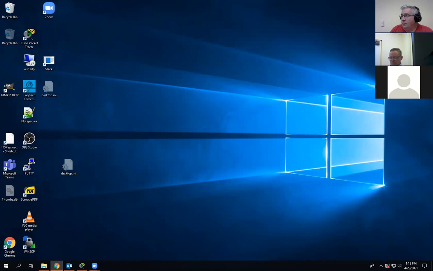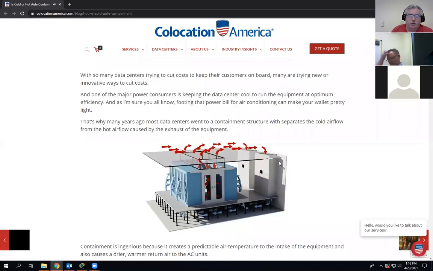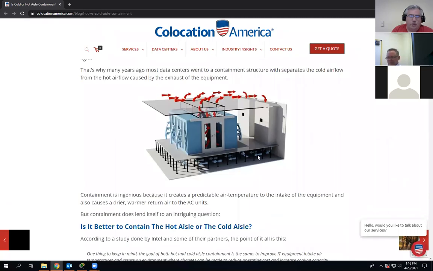So next, we want to talk about data centers a little bit. If you remember, we talked about hot aisle and cold aisle. This is a little graphic representation of what a data center rack system looks like. You've got a raised floor that the cold air flows across, and you want to put the cold air on the floor because cold air sinks and hot air rises. So you have the cold air underneath the floor and the hot air in a plenum above the ceiling, and it makes a circulation motion here.